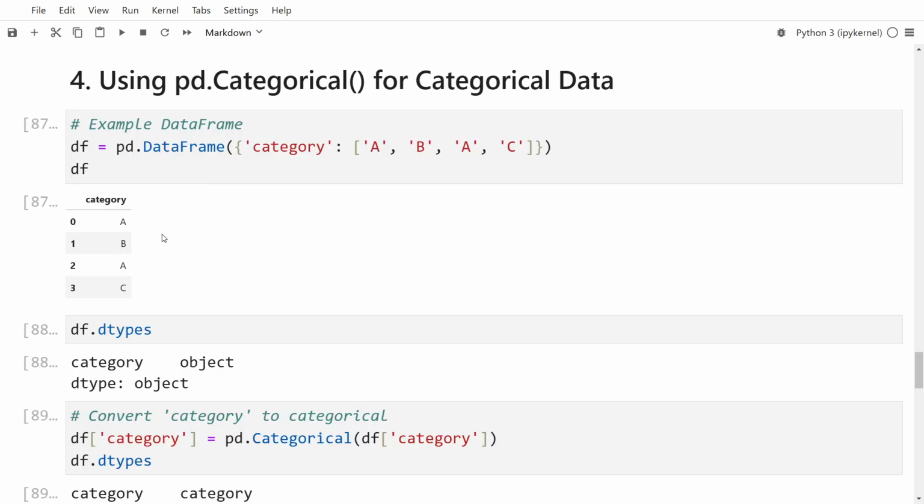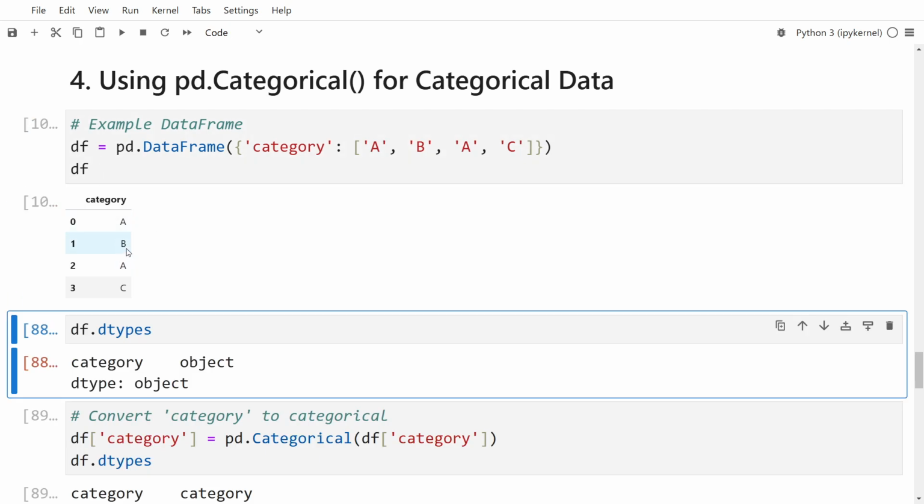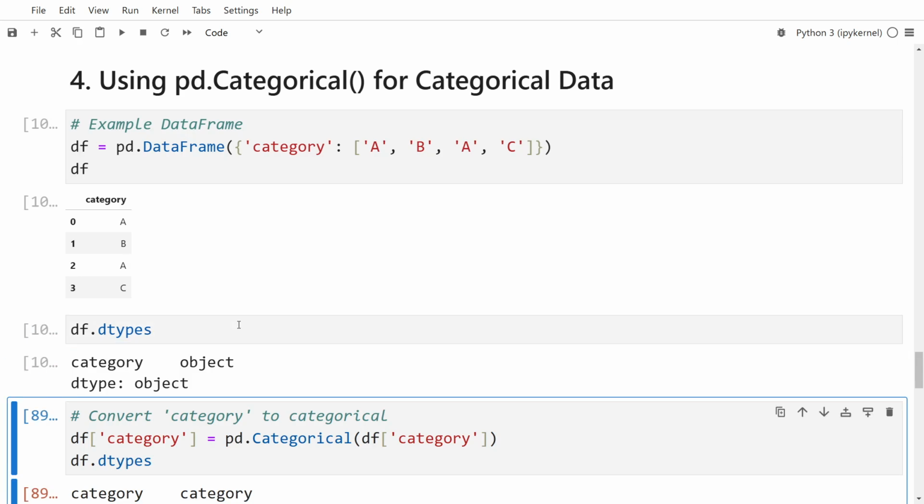Next is categorical. Inside the Pandas library, there is one more function, that is the categorical function. Here in this example data frame, the values are a, b, a, c. These are categorical variables. Categorical variables means, for example, gender: male, female. Those values will be repeated most of the time. So in that case, those are considered as a categorical data type. But here, all these values are present in quotations, so the data type of this one is object.